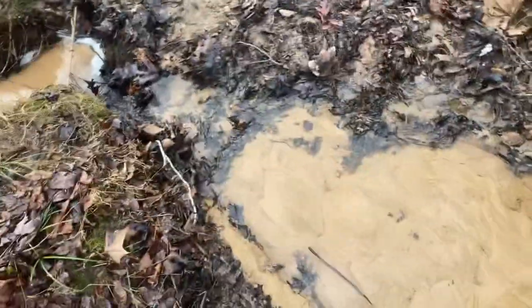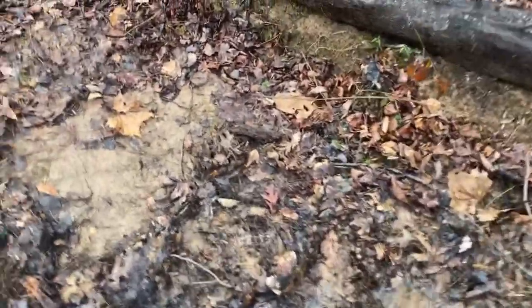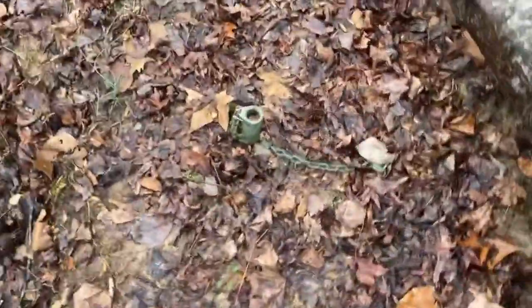There's nothing on trap number three. I'm gonna go to the fourth trap. It's been a long time since I've went without catching something — you know, raccoon, possum. It's been a while. But we had all that snow, then all this bad weather came in. So I got my crocs on, I'm trying to cross the creek. Oh! See? Still got cat food in that trap.